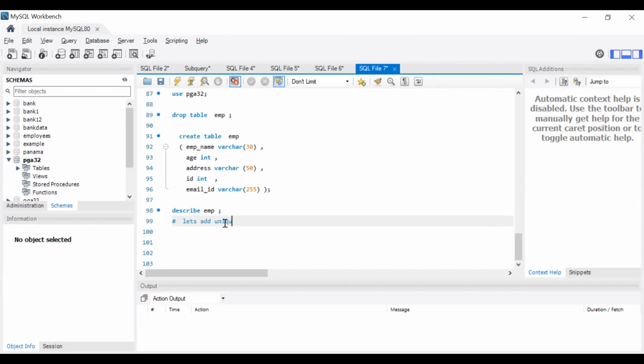Let's add a unique key constraint to the existing table. So I'll say alter table name, then I'll say add unique key, and let me say email ID. So now this email ID will act as a unique key.